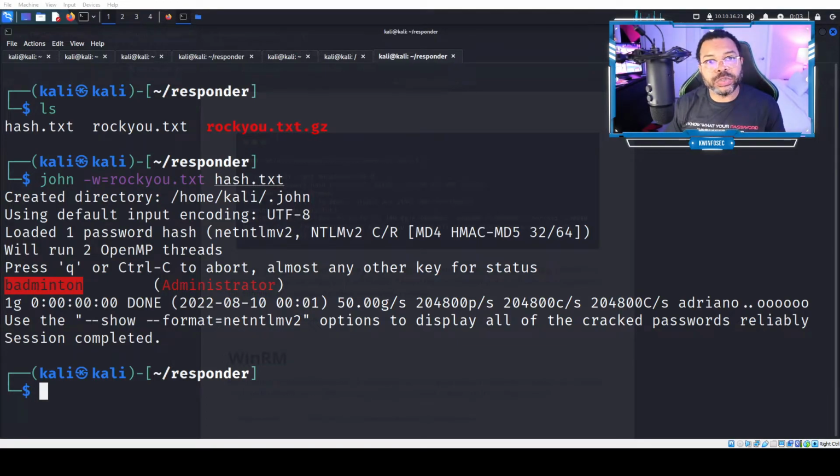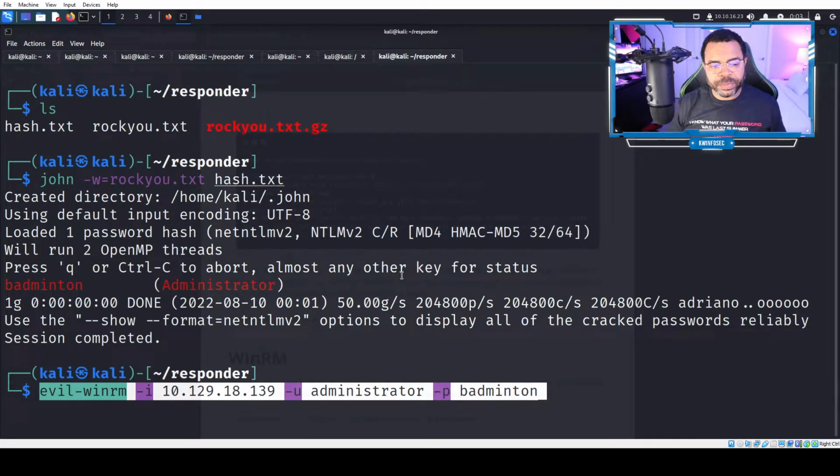So now the next step is we're going to use a program called Evil-WinRM. Remember at the beginning of the tutorial, I told you WinRM, Windows Remote Management, is what we were going to be targeting today. And that's a service that allows you to connect to computers remotely and manage different things on computers. All right, and so we're going to use Evil-WinRM, which is the name of the program.